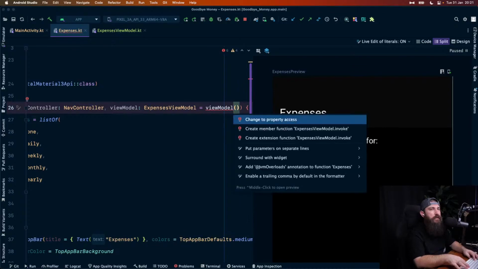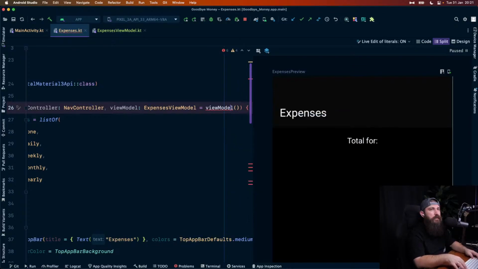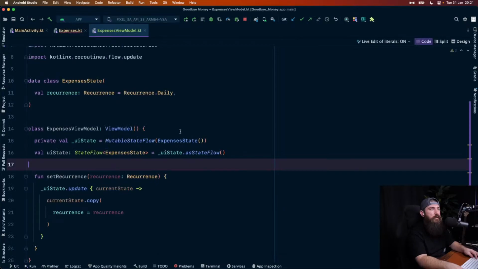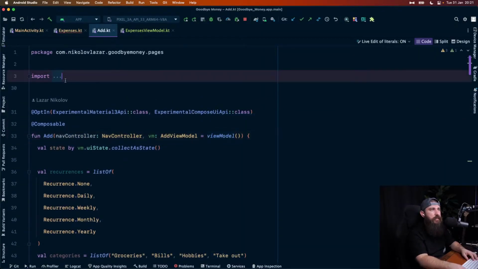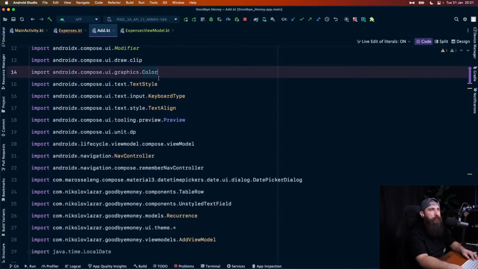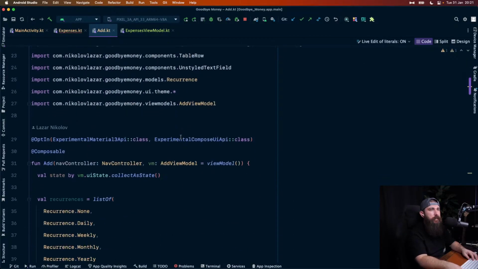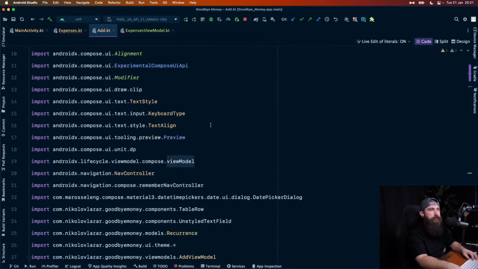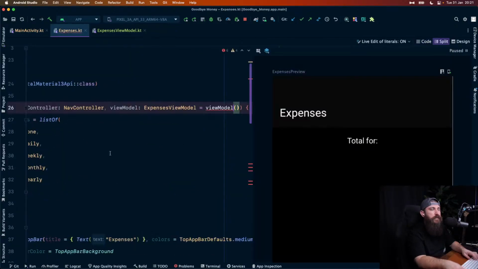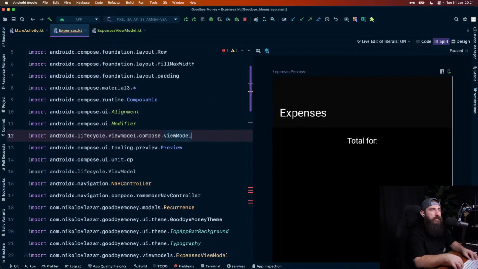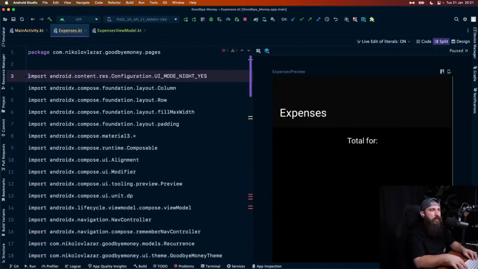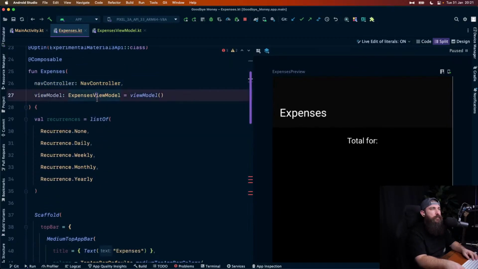We are calling it a day. No, we're not. Let's go back to the add screen. Where is this coming from? This imports. I believe we don't have that. There we go. So we have our VM. I'm going to call it VM.